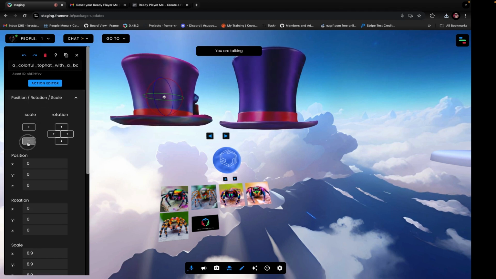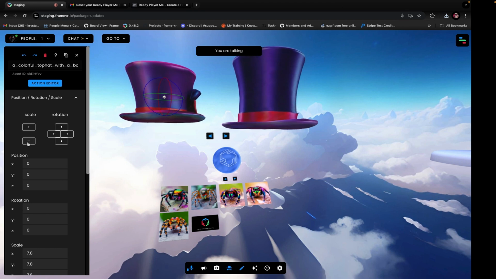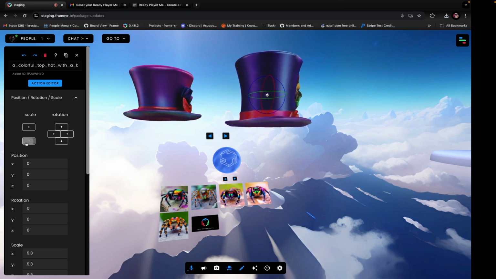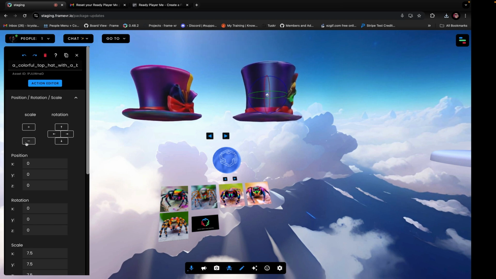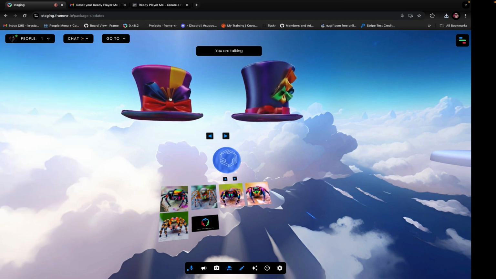If the models while they're in focus seem a bit stretched or the textures look kind of strange, it might be a model that's just scaled too large. So if you go into the context menu, edit, and scale it down, some of those stretched textures will be improved. There we go. That looks a lot better.